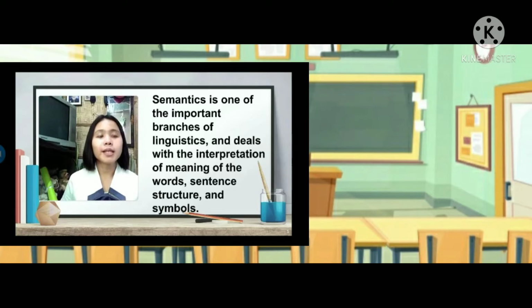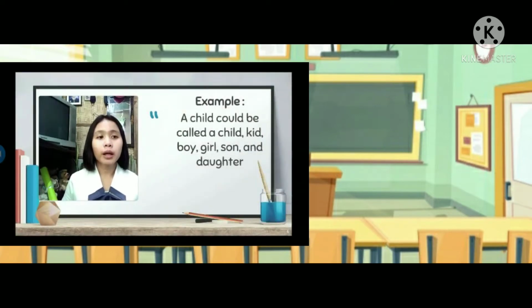So example of semantics is the word child could be called a child, kid, boy, girl, son, and daughter. So the Cebuano term of child means bata. So kung makadungog ta ana na word, so posible na ang pagsabot sa tao kay kana nga word kay gi-refer na siya sa batang lalaki, sa batang babayi, sa anak na lalaki or sa anak na babayi. So semantics, it simply means that ang words kay naa siya daghan nga meaning. So it depends on how the words are constructed or how it is interpreted.